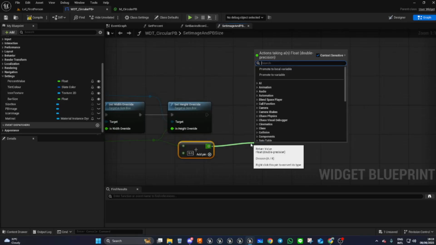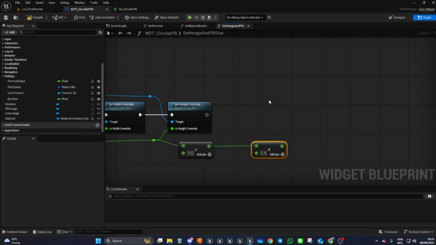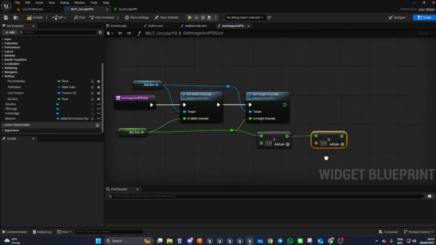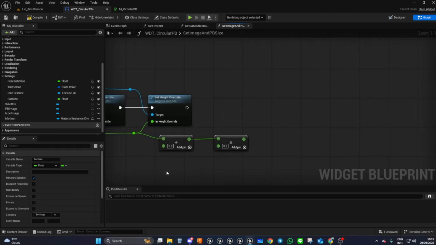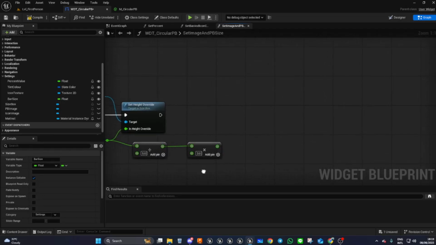Once we divide it by 5, we've got a fifth of the size of the bar. So in other words, if it's 10, it's going to be 2. If it's 100, it's going to be 25. And then we're going to multiply this by 3. Basically, we're getting 3/5 the size of the bar. Just found it worked out the right proportion.